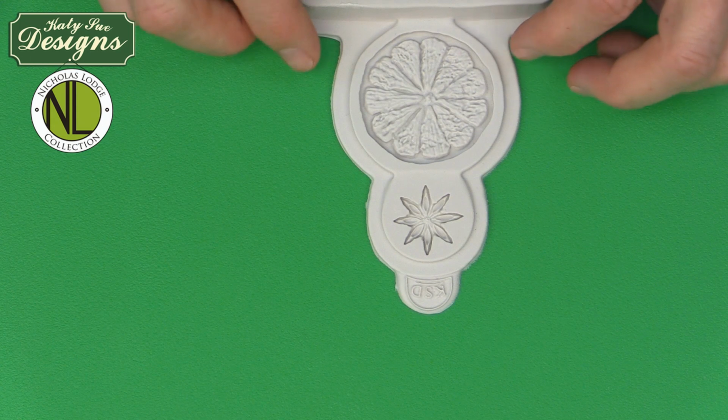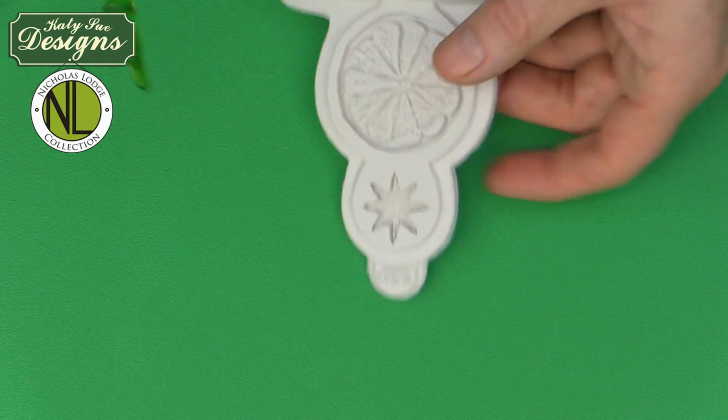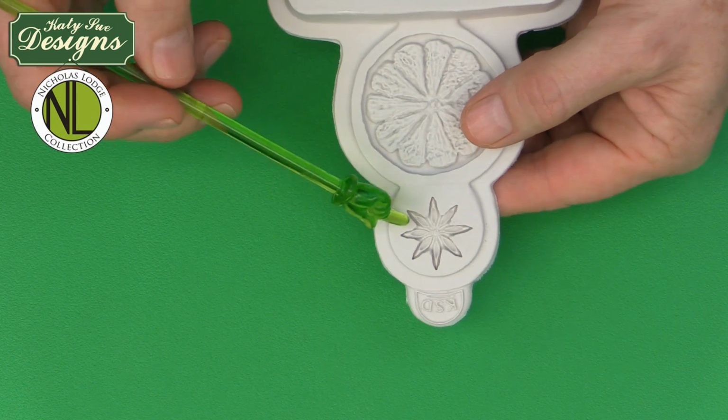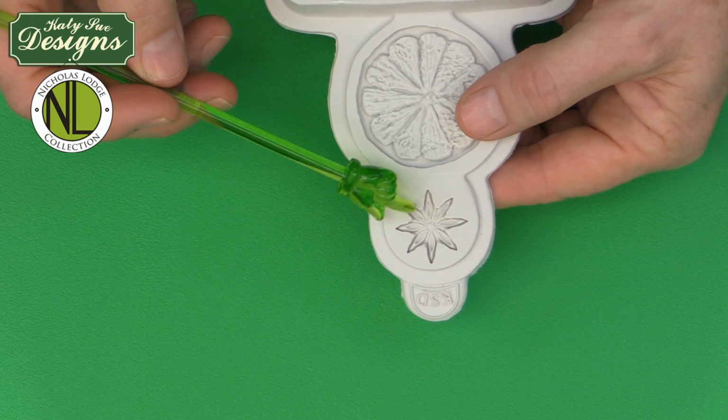The third and final part of the mold is the star anise. So the star anise, as you can see, is a very detailed mold. You have all this beautiful definition in here, which will obviously come out into the mold.